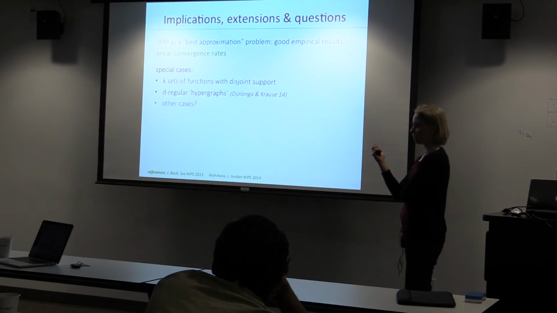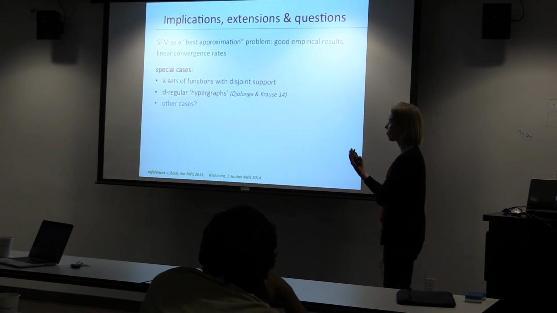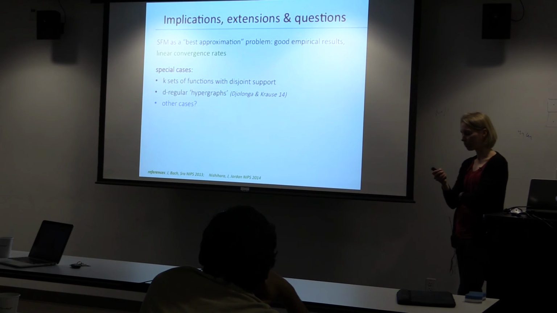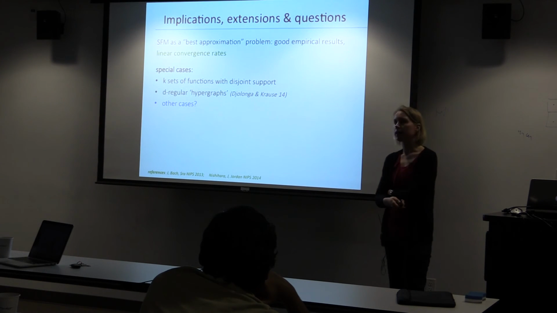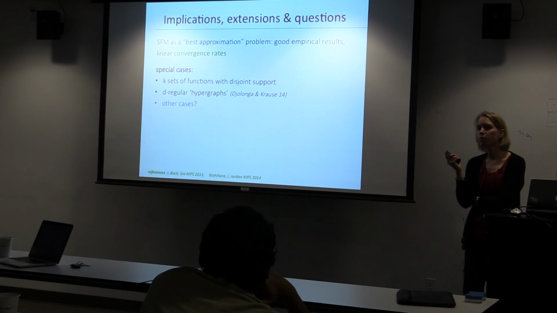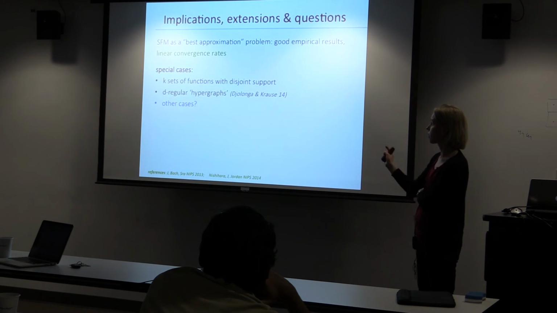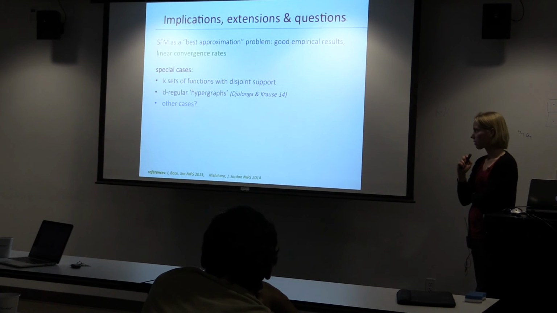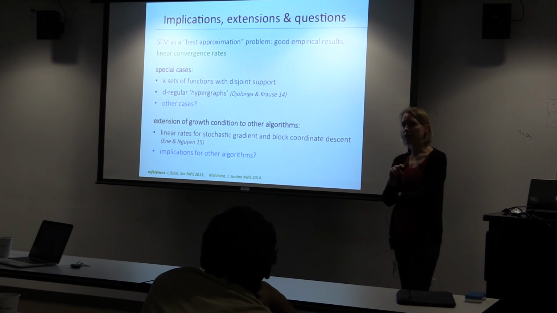It has some special cases. What I showed you is the most generic case of the convergence rate. You can get this convergence rate better for certain special cases of this function. This algorithm has been used for inference in this paper, so they have a tighter bound. It's still an open question what other cases there are. You observe empirically that this algorithm works very well for certain cases, but I don't have a good theory of other special cases that would improve your convergence rate to something better than it is currently. In the worst case, this is the best you can do.